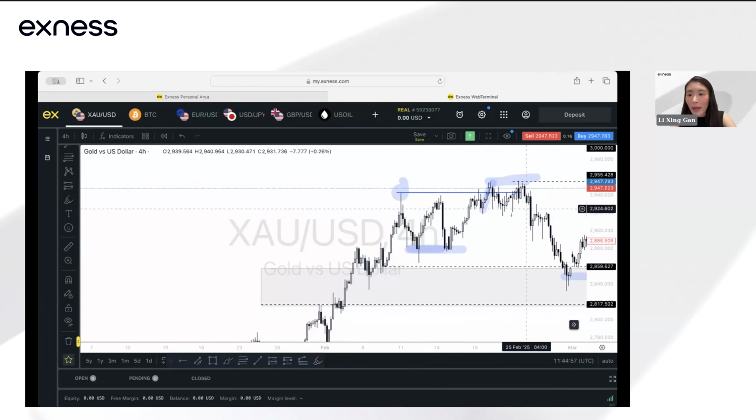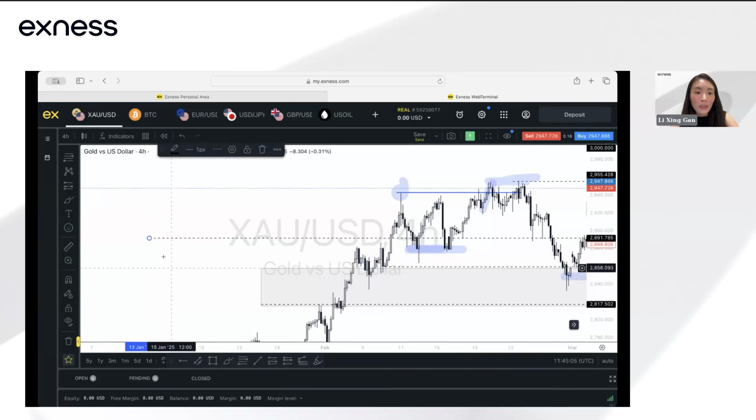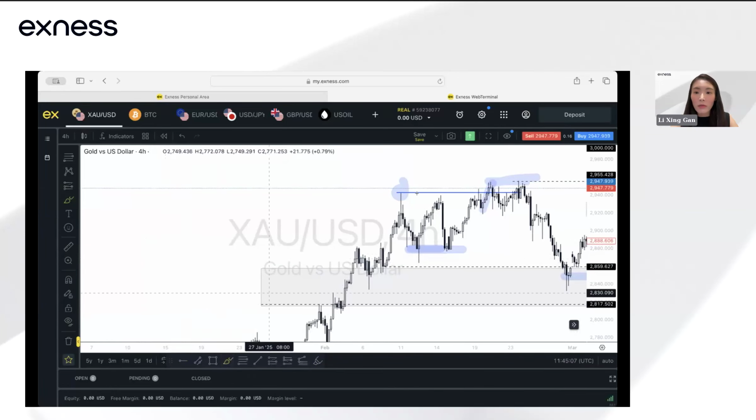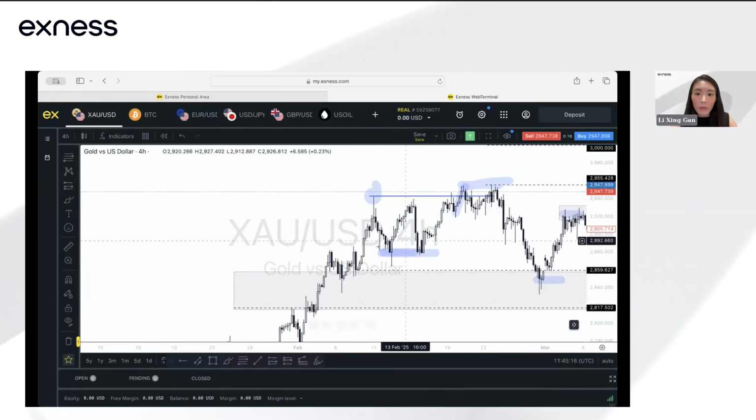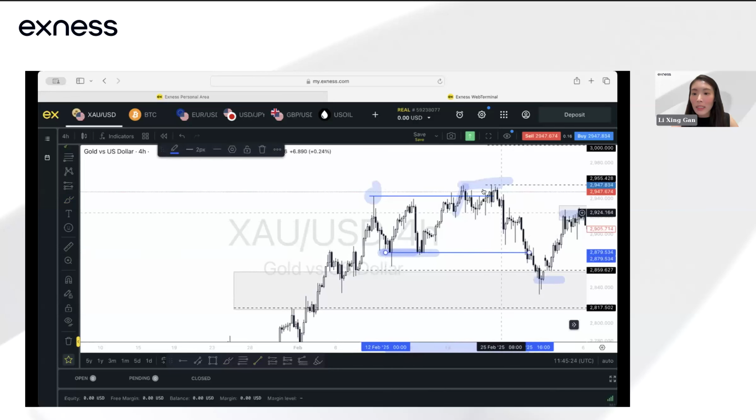So when that happens, when liquidity is being taken, liquidity being taken just means that you have a support and resistance level that price respected multiple times, and then price just wicks slightly above that. And once that is the case, then we could anticipate that the support level would be a potential target, or a level that sellers are looking for.